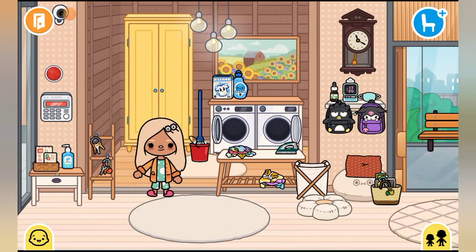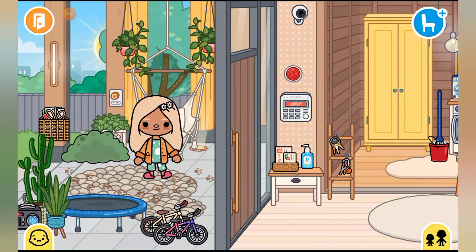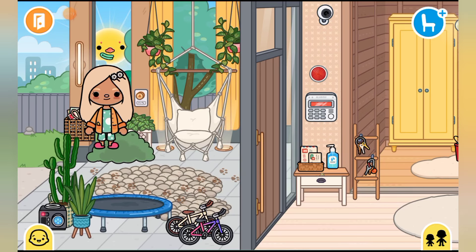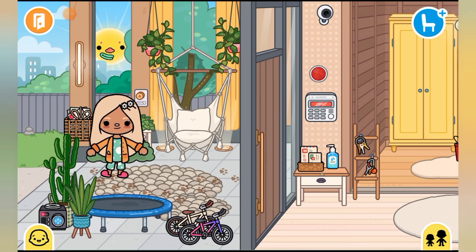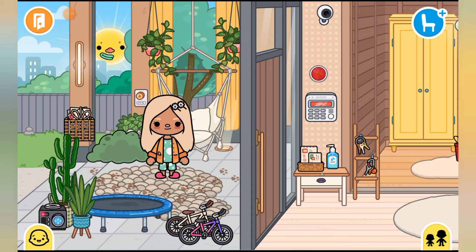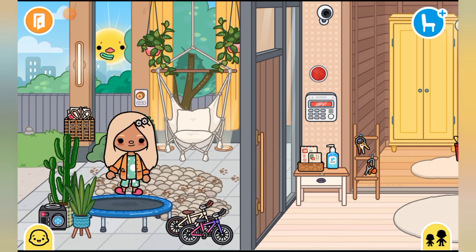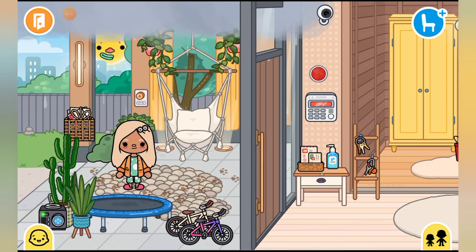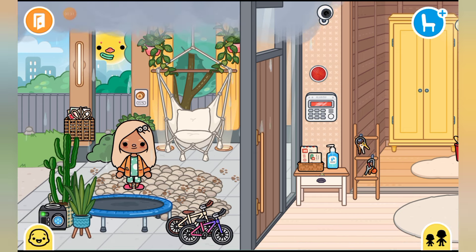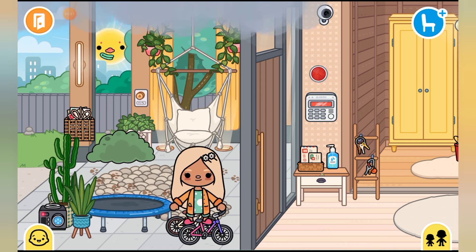Today we are playing Toca Boca and we have a house store today. Here we have the porch — I got a basket from the house store, letters from the gift shop, and the bush is from the Box Villa Studio. We also have this rain machine that you can use for role plays. You can stop it if you want, though it's really hard. We have the swing bed, willow tree park, and bikes right here.